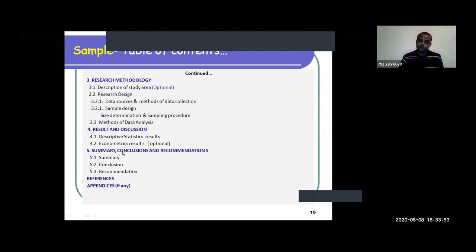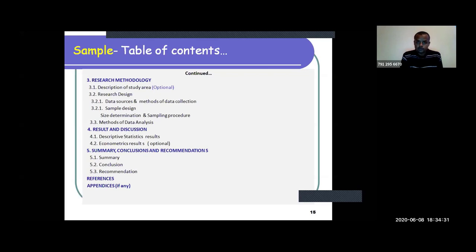Summary, conclusion, recommendations. One thing you also need to identify is the distinction between summary and conclusion. Summary is a mini brief report about all aspects of the thesis, but conclusion is entirely from your result and discussion part. That is the end answer for your specific objectives. And then this needs to be supplemented with recommendations. Recommendation must be based on the conclusion. The conclusion, in some cases, is an answer to your research objectives, and recommendation is expected to provide a kind of prescription for your conclusion. Therefore, recommendations should be entirely based on your conclusion.